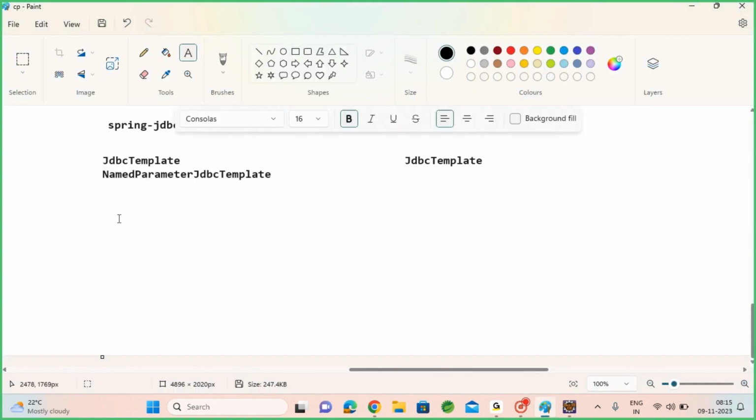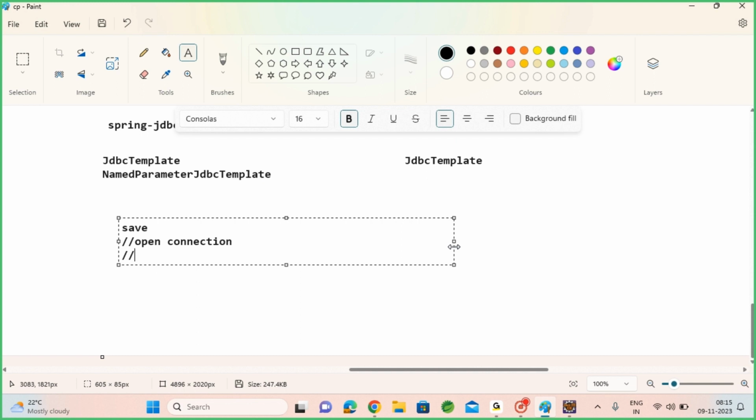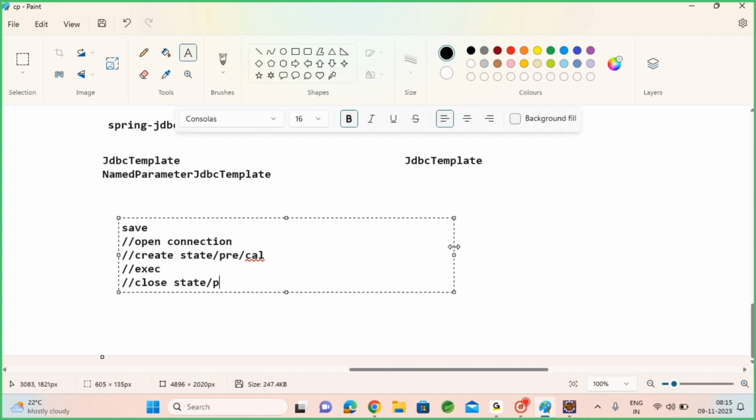Usually, for doing a save in JDBC style, you open a connection, create a statement or prepared statement or callable statement, then you execute, then close the statement or prepared statement or callable statement, then close the connection.